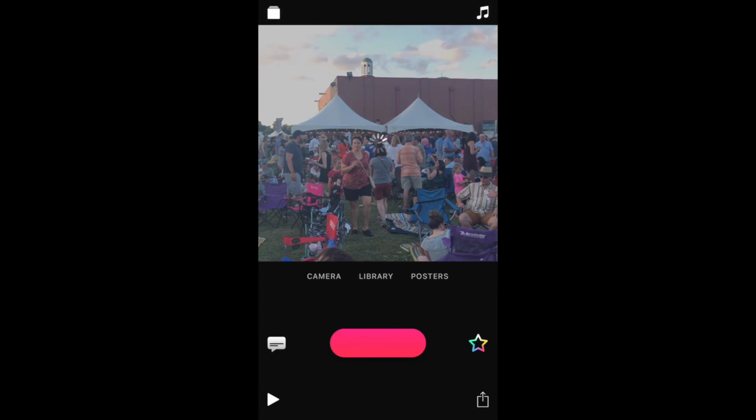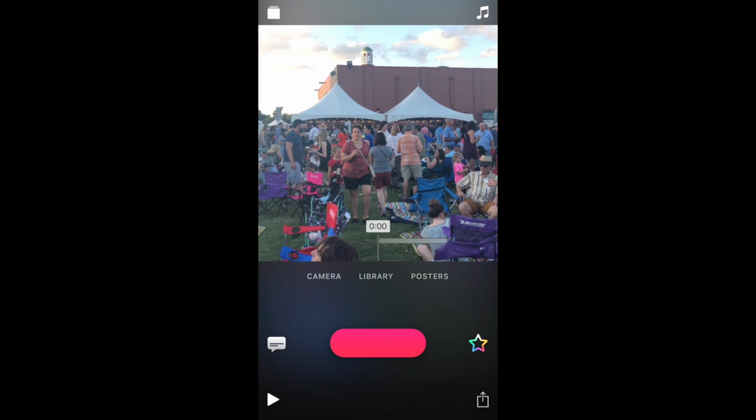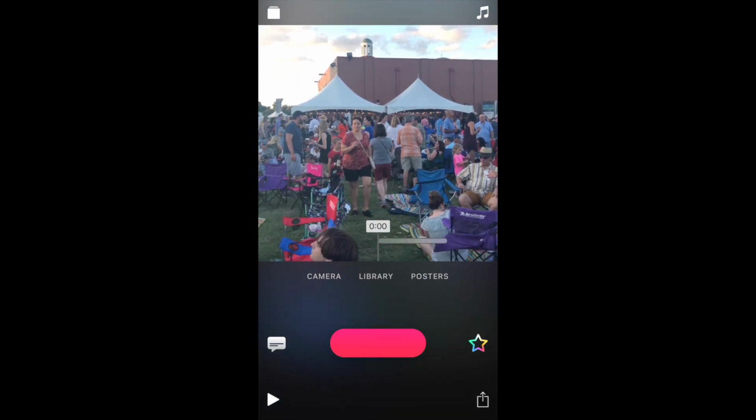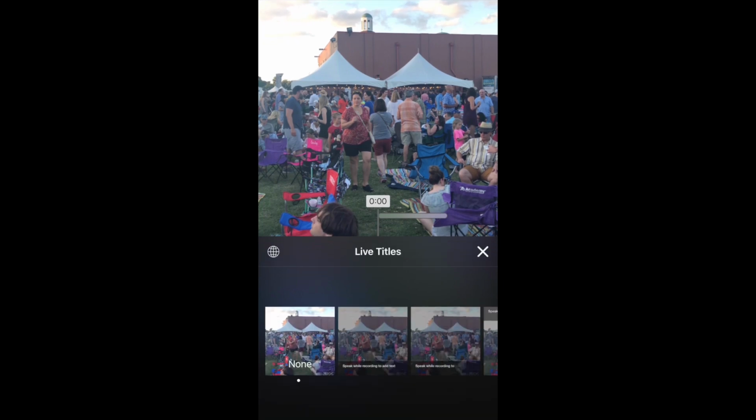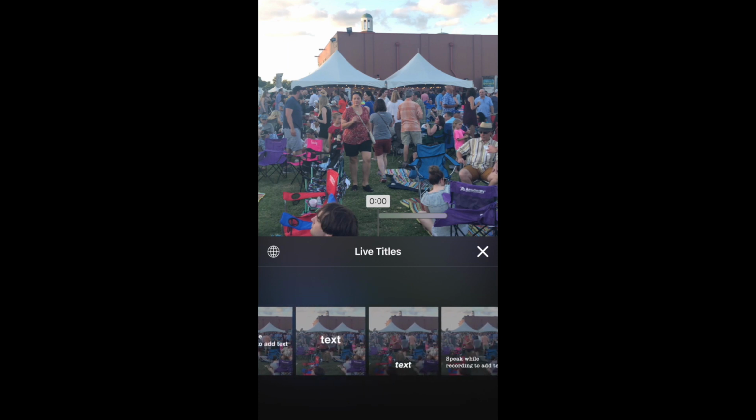Now just so you know, it does have to be longer than 3 seconds in order to post on Instagram. So this one's 12, that should be fine. Now once you have your video, just move it around to make sure you have the area that you want. I like it here. Next, you're going to go to the captions icon on the left of the pink button, and we get to pick what kind you want. And don't worry, you can also change this later, but for now, maybe let's try this one.